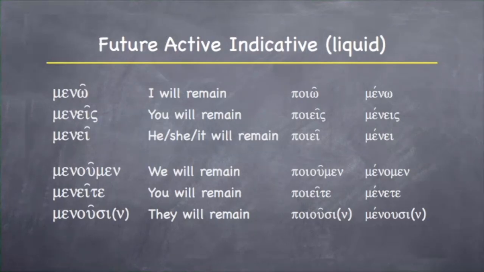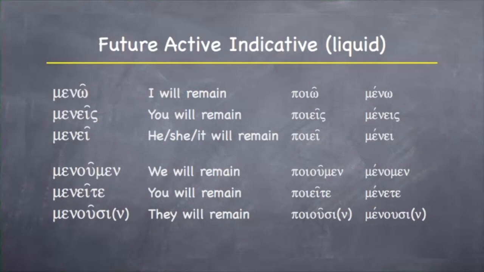And there's a couple of ways. It's not that hard. The easiest way is just to memorize your vocabulary. If you looked at, let's say, menumen, first person plural, you may think, oh, that's an epsilon contract. Well, that would be meneo. And you go, wait a minute, I never memorized a form meneo. If you look it up in a dictionary, there is no form meneo. That would be your first clue that menumen is not from an epsilon contract.